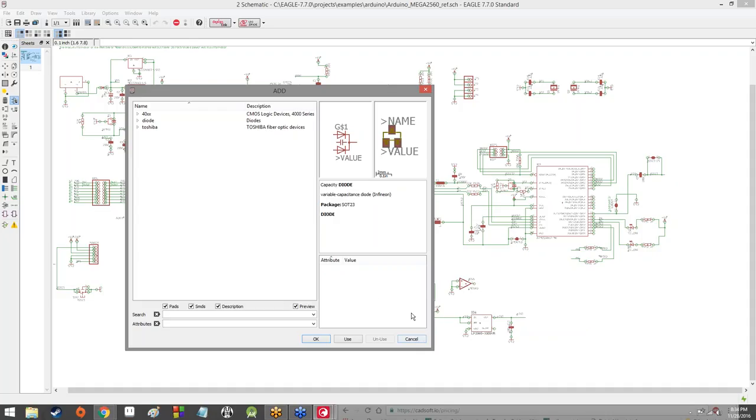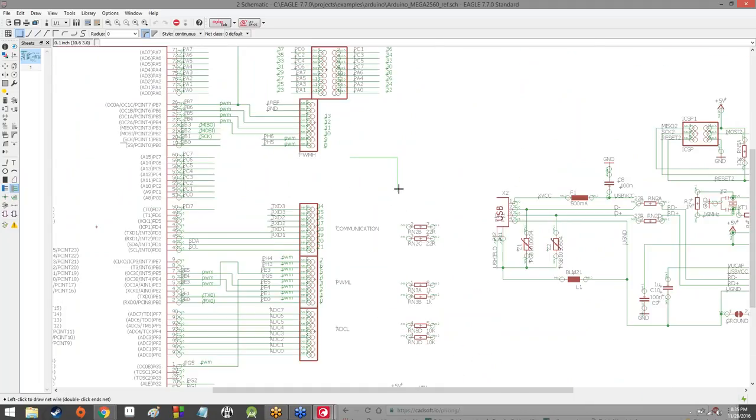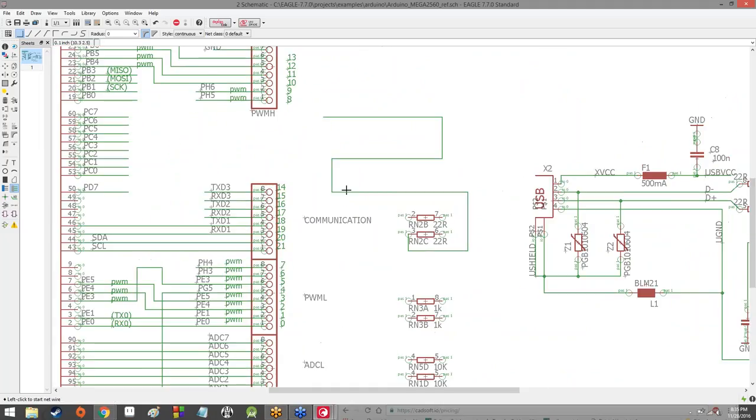Anyway, the way this side works is you would add a component to the schematic, and then you would draw connections to it with the net function, and this allows you to draw those green wires, which denote connections between different objects. By doing that, we can create connections between different components on this Arduino circuit.